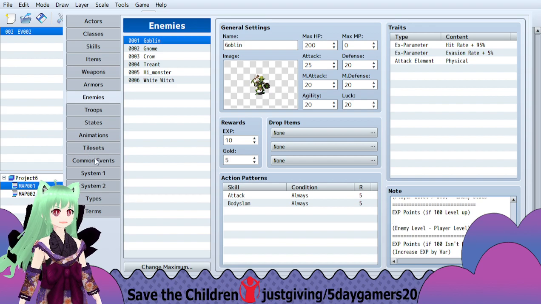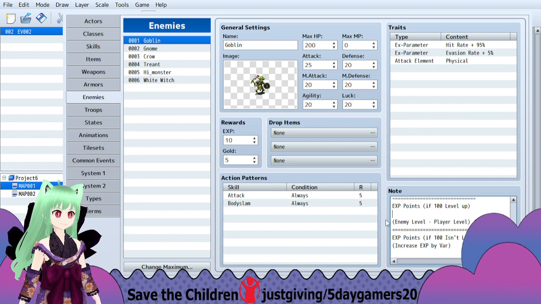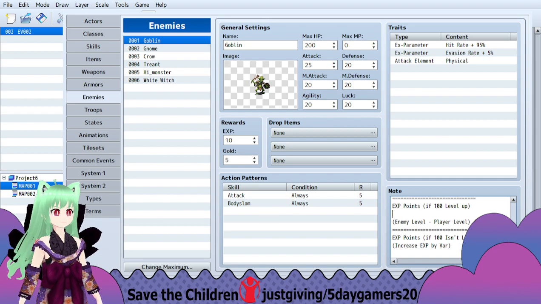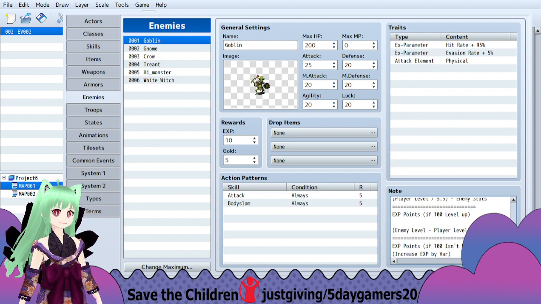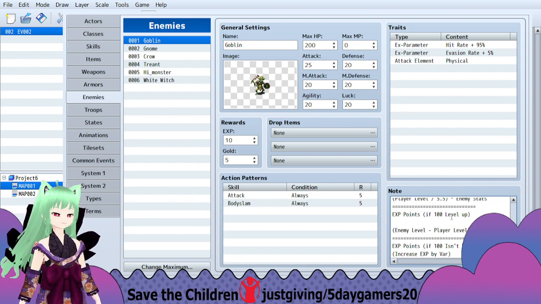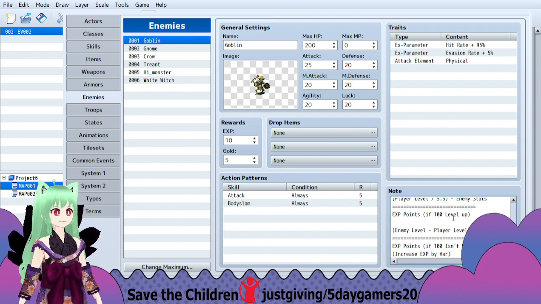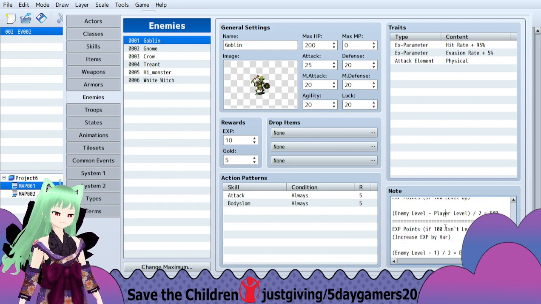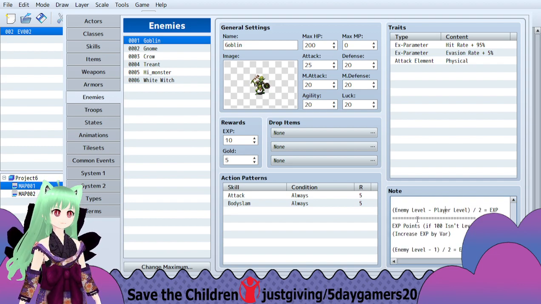And then last, I have the experience points that I already showed in common events, which is enemy level minus player level divided by 2 is the amount of experience that you want to get. Assuming you level up at a consistent rate, where you always need 100 experience points to level up.